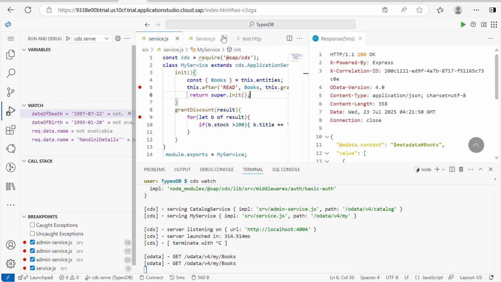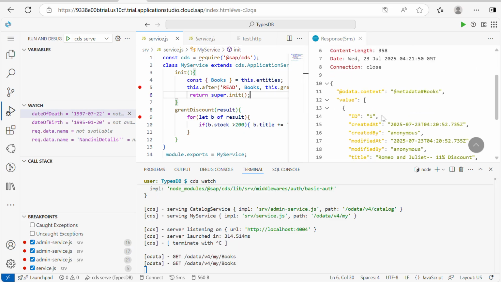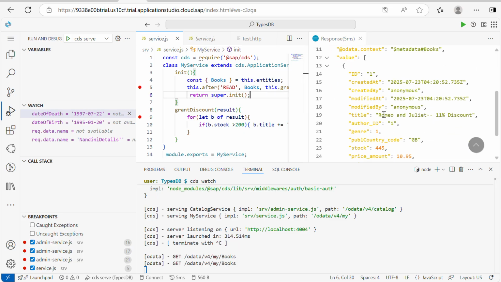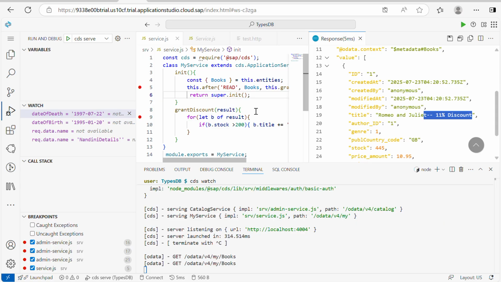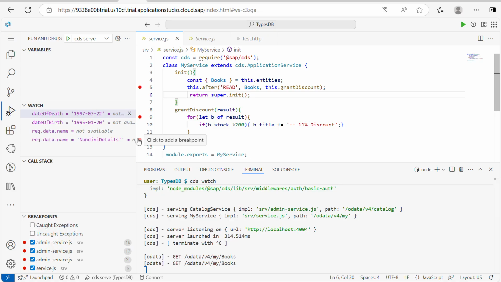That's how it is. Once I execute here, you can see it's executed properly and the title has been modified. Within the title, this is the dummy data. For that read data, what I did was concatenate this string, the 11% discount. That's how we need to concatenate. So now you guys have learned how to use the debugging, I mean how to debug the application.